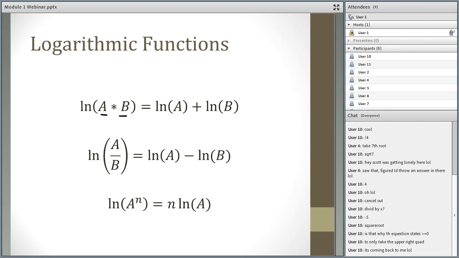Similarly, if I have natural log of a divided by b, when I distribute, if it helps, when I distribute the natural log, how it changes is it's natural log of a minus the natural log of b. And last, if I have the natural log of a to some exponent, what I can do is I can take that exponent to the front, which is why it ends up there. So these rules are helpful for solving equations. And again, as we move through the course, we'll actually find ourselves using log rules fairly often.